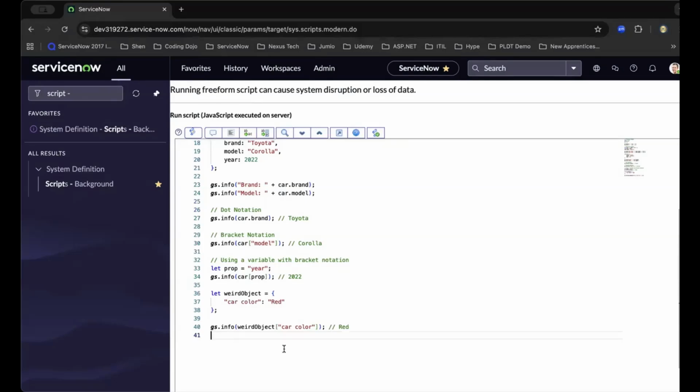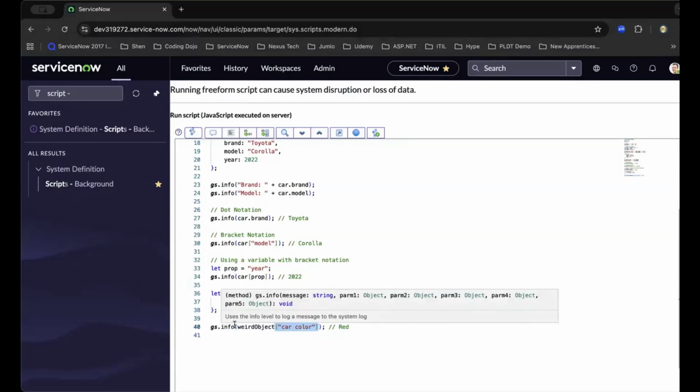From another perspective, you will see that it's done in pairs. You have the key on the left, and you have the value on the right. In this key-value pair, you are accessing the key and you let the gs.info function print the value of your object. And when I mention function, I don't want you to worry about it first, since you will learn it in the following lesson.